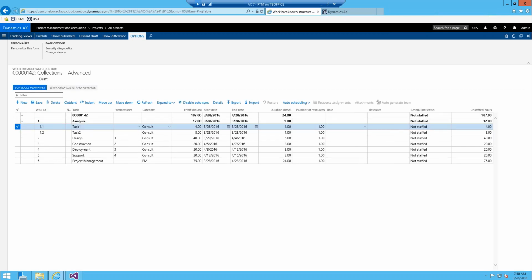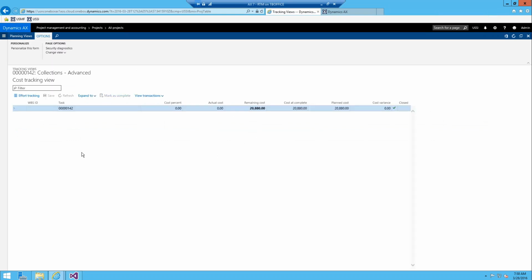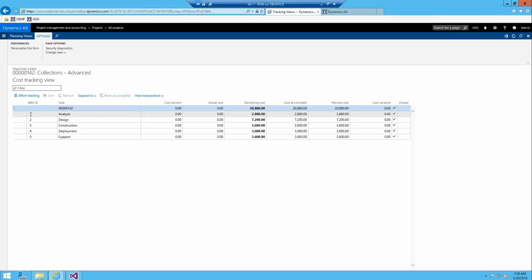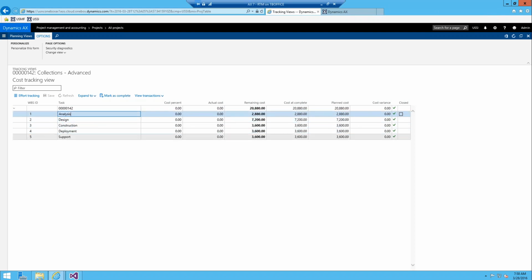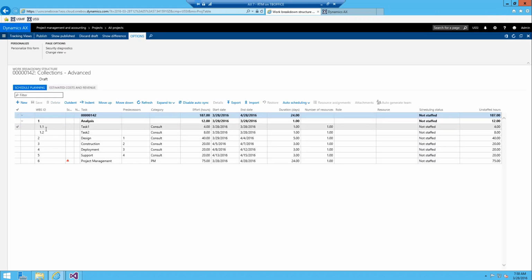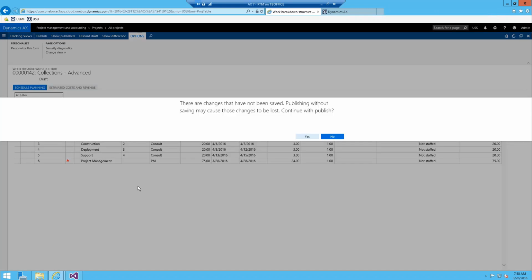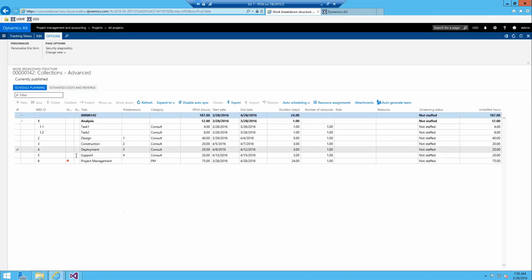If we look at the different tracking views as well, now you get the breakdown at the levels that you've defined. So we'll expand all, and notice how it's not showing me what I would expect here. What do you think the reasoning would be why it's only showing me analysis instead of the task? We haven't published what we've already worked with. So if I go back to the planning view, and now we publish this. Yep, we're going to publish it. Great. Now we're all square here.